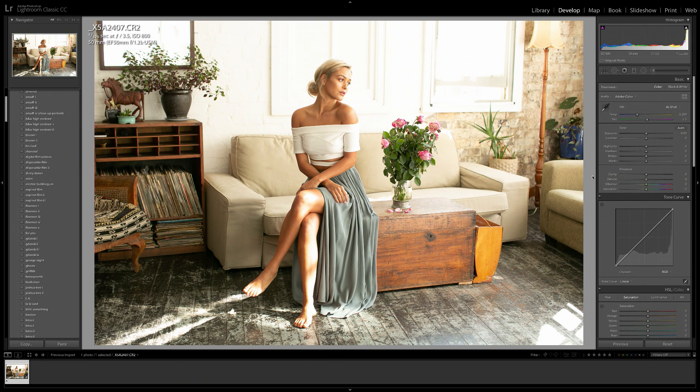When I'm going to edit a photo, the first thing I like to do is just kind of look at it and take in all the little things that I noticed so I can fix them throughout my edit in Lightroom. The first thing I'm noticing is that because I shot with natural light, I did slightly overexpose the photo to expose for my model, so the window light up here in the background is very, very overexposed. So I'm going to start by bringing down the highlights to try and save that as much as possible.